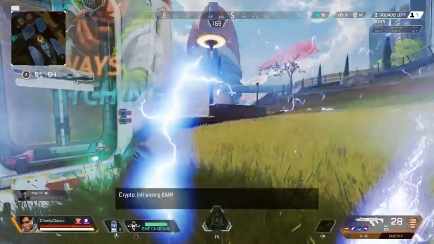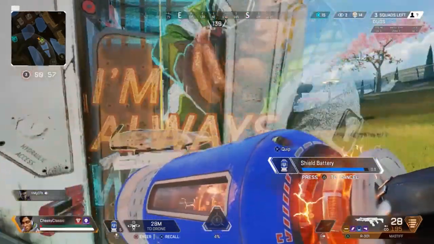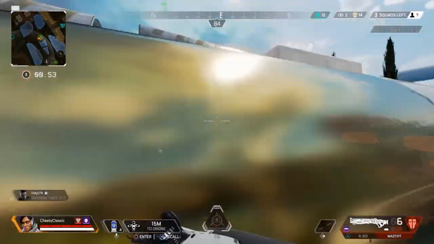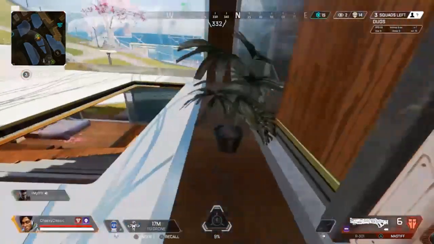So that's pretty much everything I do with Crypto that isn't straight up common knowledge. The drone baiting, using the EMP to force 1v1s after a 3v1, or to punish people that overextend and mess up and don't react well to the EMP. Weapon choices is all personal preference.